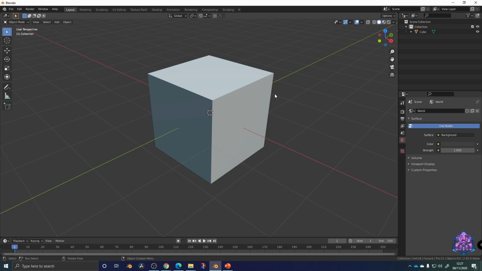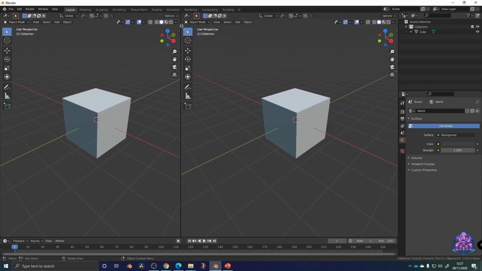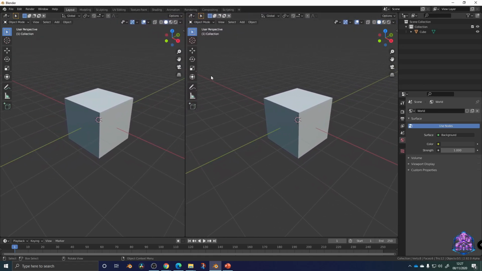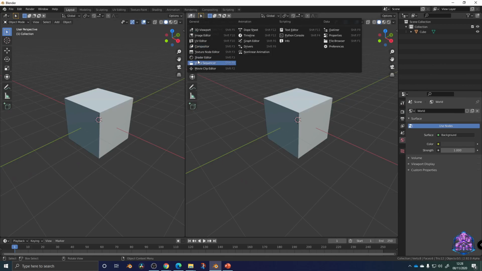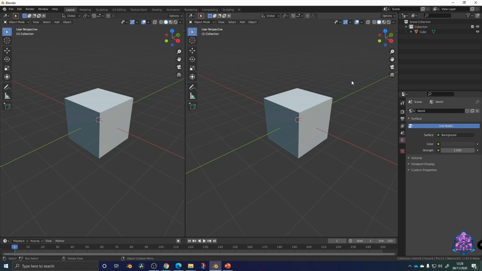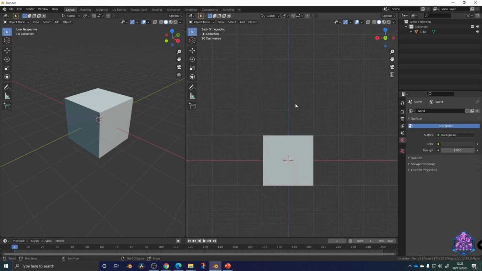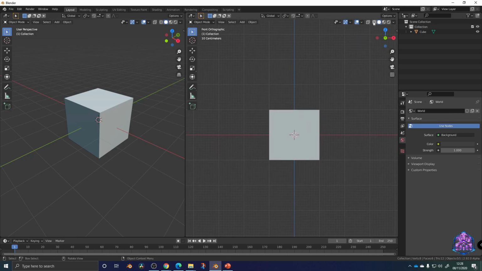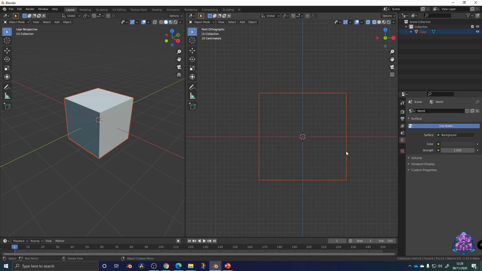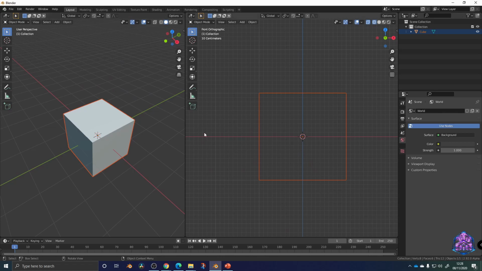I'm not going to talk about timelines and all the other windows. Some things that you might want to remember: inside Blender you can drag windows across to create new window layouts. There are lots of layouts you can choose from, and the layout itself is sort of semi-edited. So if I go into modeling layout and then go back to layout, I've got these two windows still. Say I'd made this into a 3D viewport, but I'd made this into an orthographic one, only looking at, let's say, the front view, like this one, and I made this one a wireframe. So I'm actually looking at the object in wireframe. This could be the layout that I'm working in.